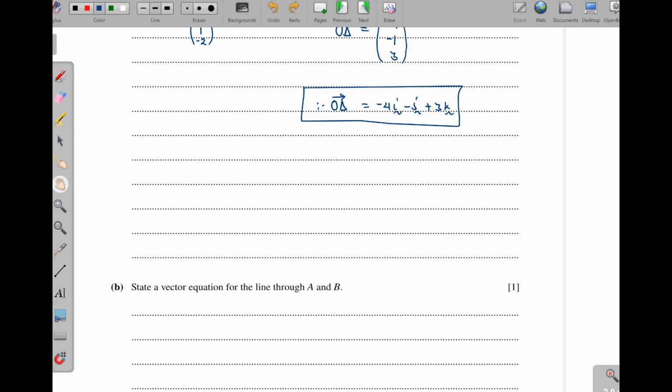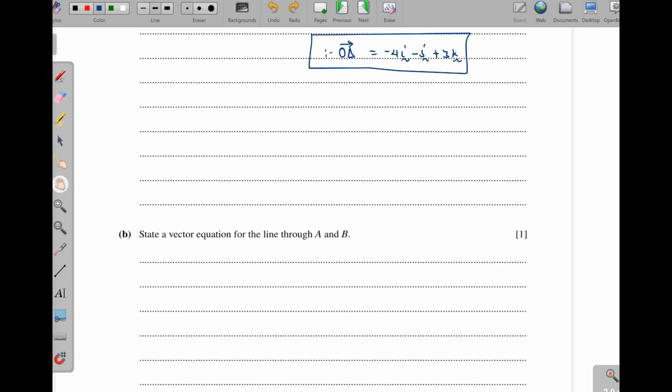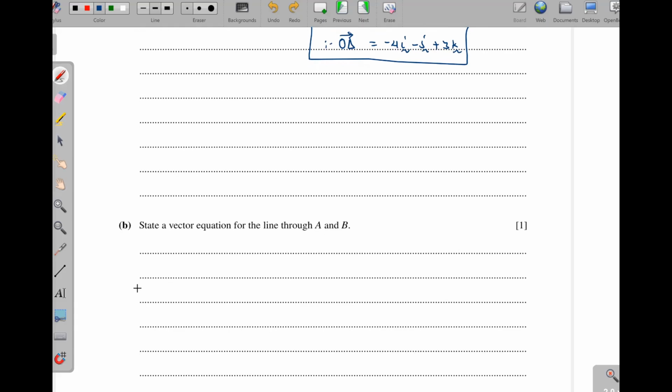Then part B, they are saying state a vector equation for the line through A and B. I've always used this illustration here that, okay, they are saying A to B. So suppose you are moving from your home. This is O. Then you connect to the road. Where you connect to the road, that is point A. Then as you go to wherever you are going, there is a point here, maybe you make a stopover, okay? But then there is any other point that lies on this line here. So let's say that is R.